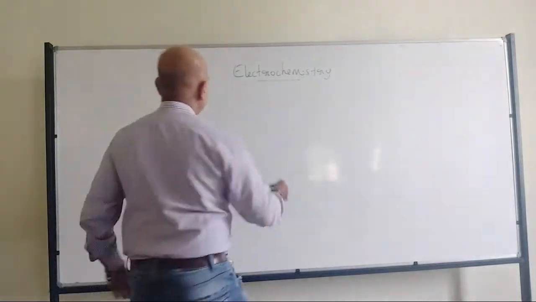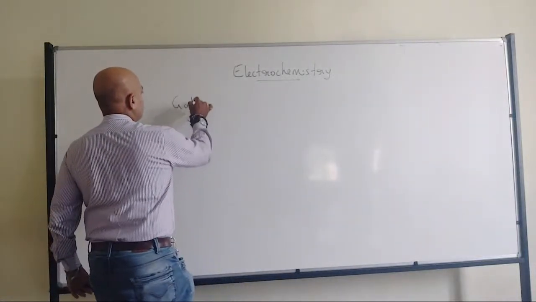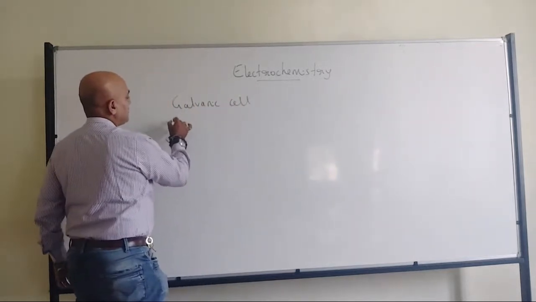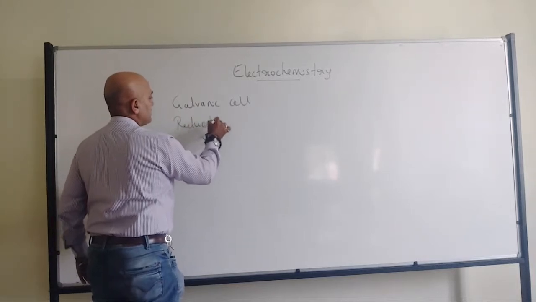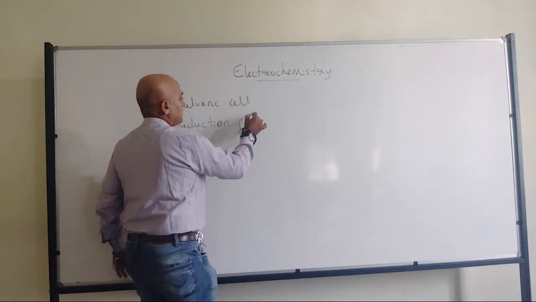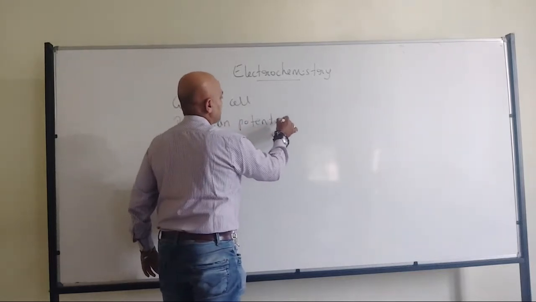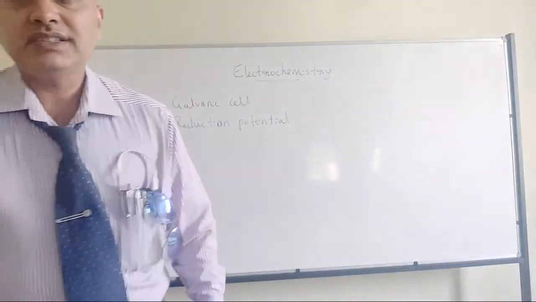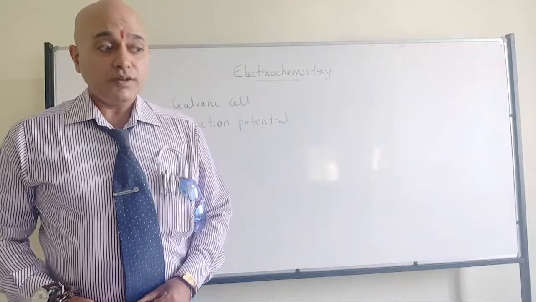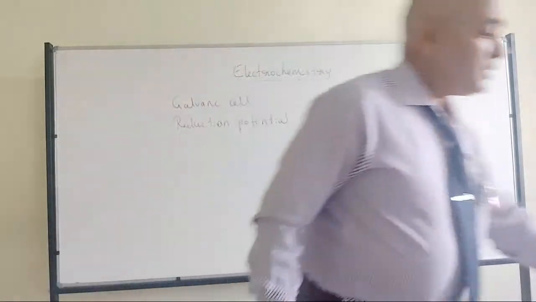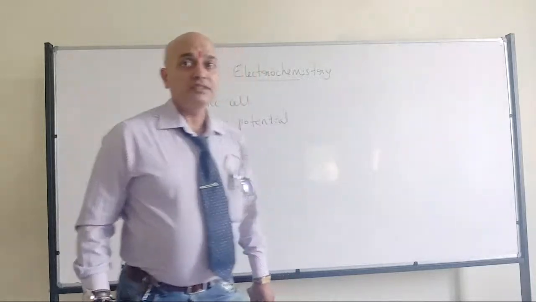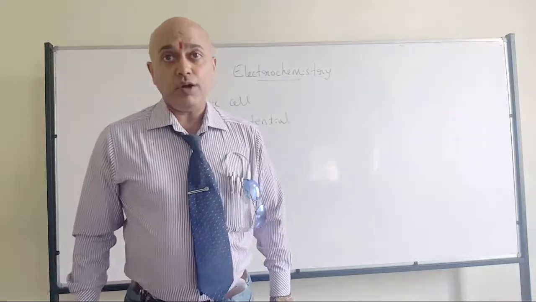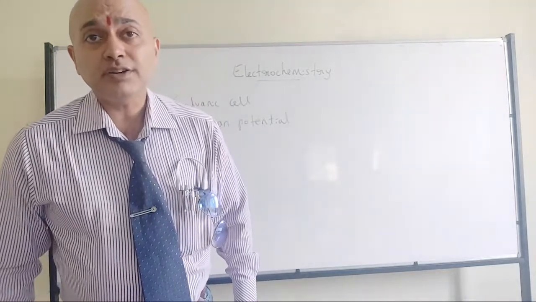We were talking about galvanic cell, right? Then we were talking about reduction potential or reducing potential, whatever it is. So that's where we have the concept which we have discussed in the last class. Okay. Now, based on that reduction potential, we came to know that zinc is going to donate the electron to the copper, but copper cannot donate the electrons to zinc.